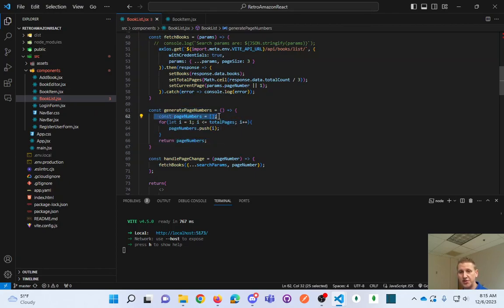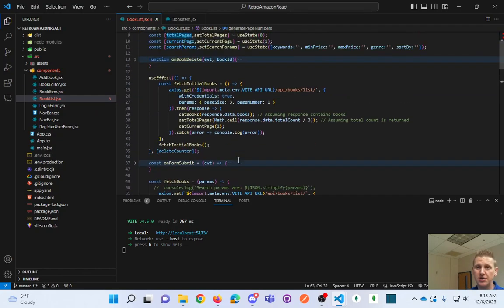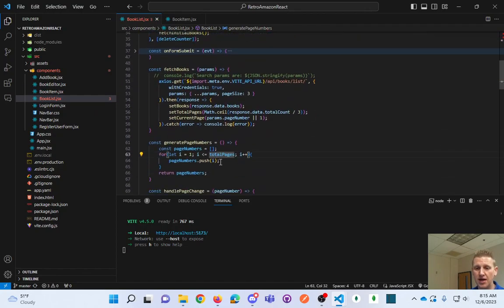It takes the total pages hook, which was set on page load, and generates an array of page numbers, 1, 2, 3, 4, however many are needed. So when the page loads, it returns 1, 2, 3, 4 inside of an array.